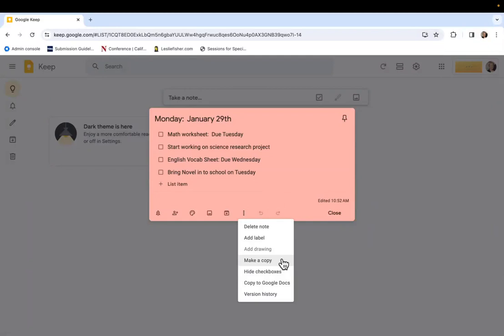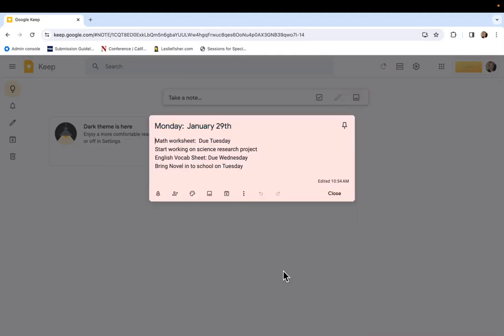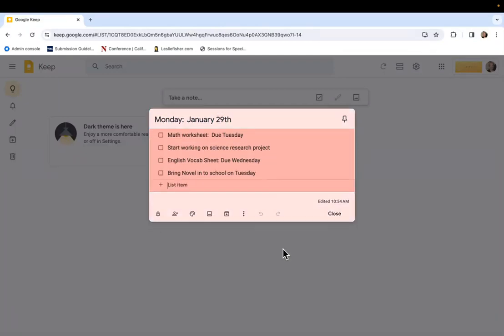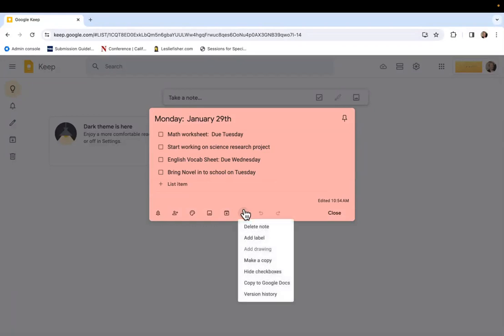You can also make a copy of your note. Sometimes people like to do this if they're just changing the date on something, if they want to keep the integrity of the original note but want to adjust it, you can always make a copy. You have the ability to hide the check boxes, and when I do that, now it's just a list this way. But again, if you're doing it more for an agenda or to-do list, then you can come in here, show check boxes, it brings it right back for you.